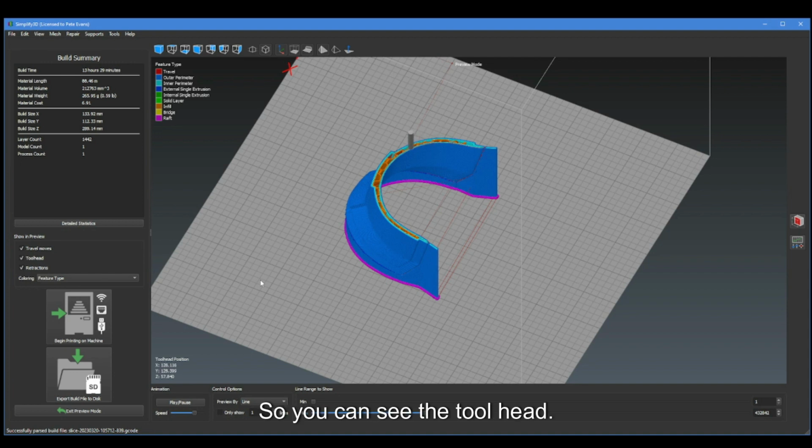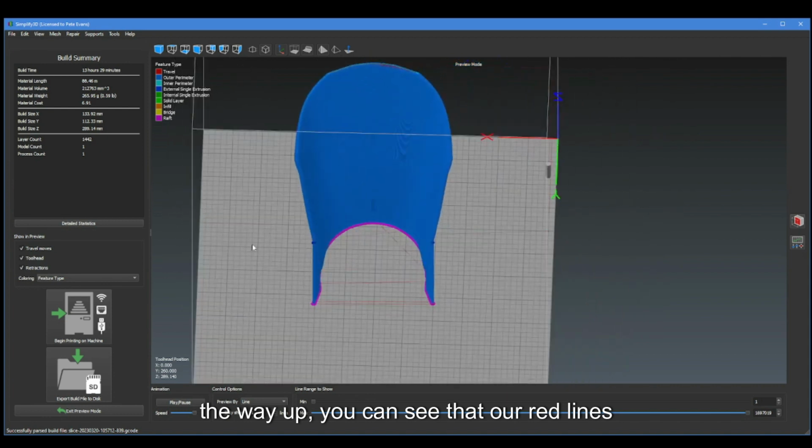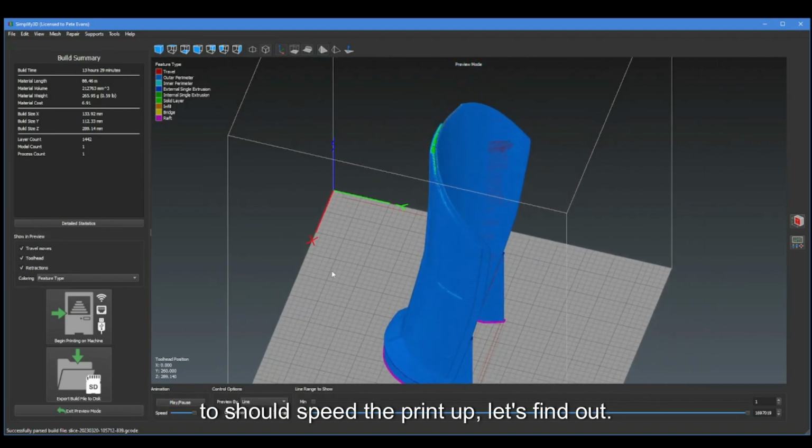Okay, yeah, so you can see the tool head is just following the contours. It's actually reducing the amount of travel moves because it's printing and traveling at the same time. So I would think this actually made the print a little faster too, because I think the other one was 13 hours and 44 minutes. This one seems like it might be a little quicker. We can verify that. So yeah, that's what this looks like. If we go ahead and pull this all the way up, you can see that our red lines are reduced to a minimum. So we have very little in the way of travel movements happening on this, which should speed the print up.